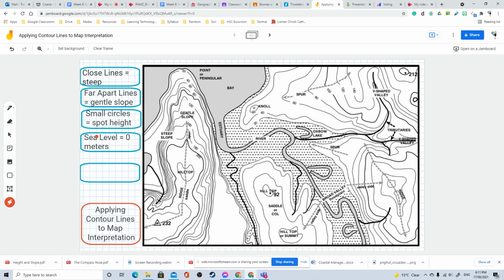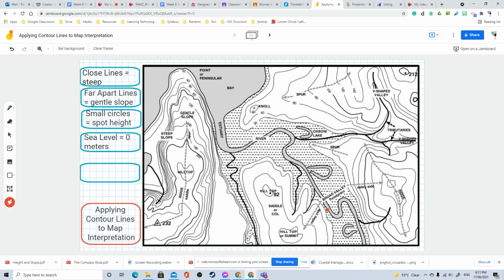Okay, the fourth thing I'd point out is that sea level is 0 meters. So we always start at 0 meters or sea level. And you can see here we've got a peninsula on here, but we've got the bay right here. Now, in terms of 0 meters above sea level, this would extend into the estuary and the river until we see a contour cross the river.